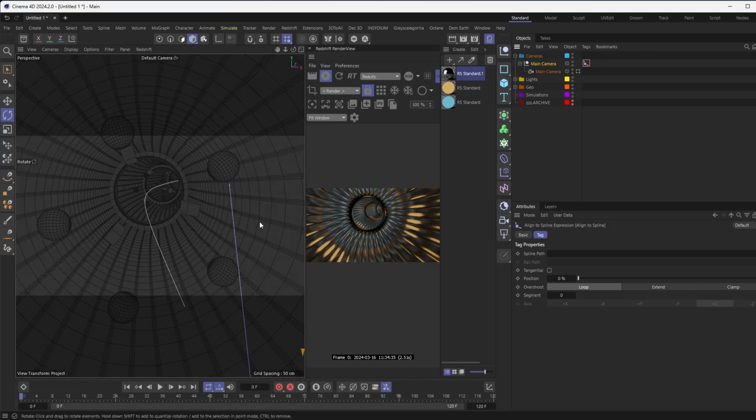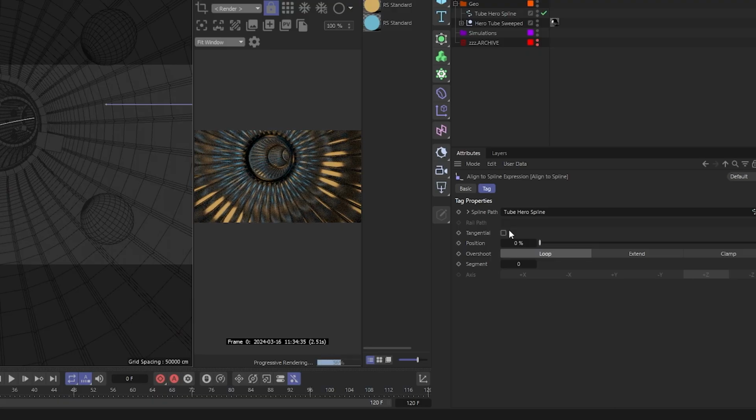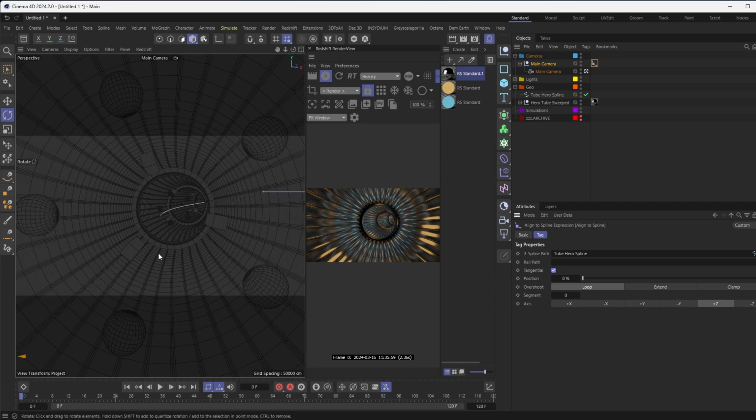We already drew our spline, so we know what we need to put in here. If I go down to the geometry folder, grab the hero tube spline and drop it into the spline path well, make sure that I am looking through the camera. The last switch I need to hit is the tangential button, so that we are oriented to the spline at all times.